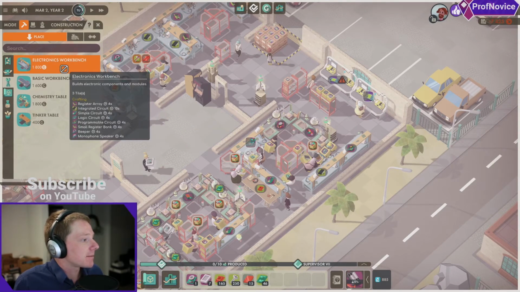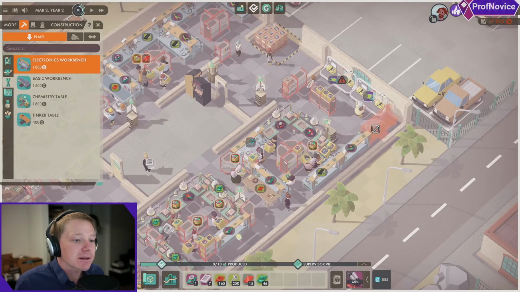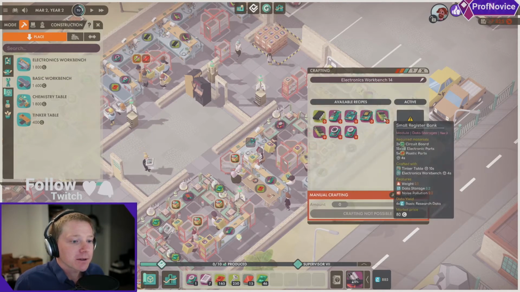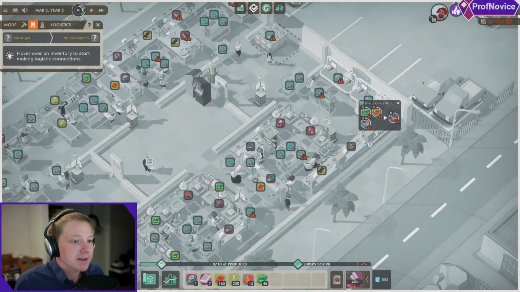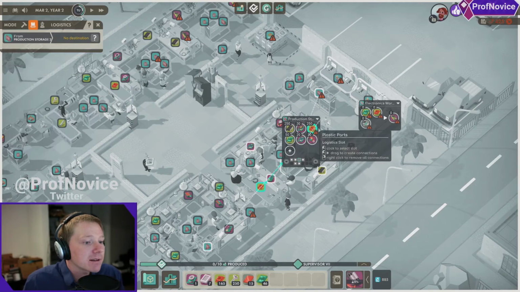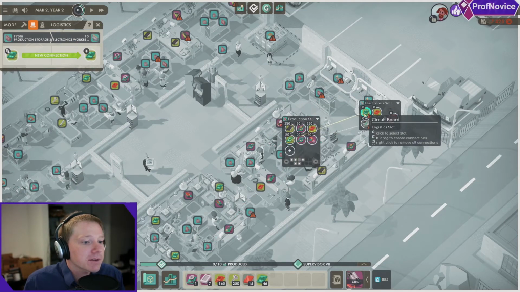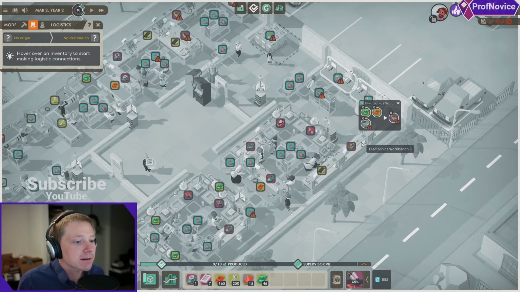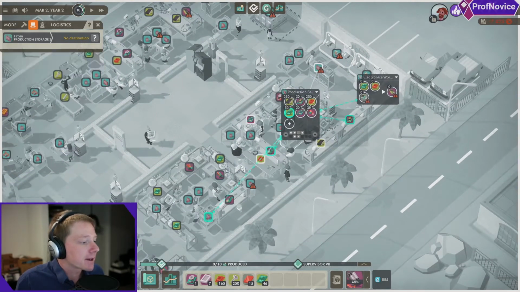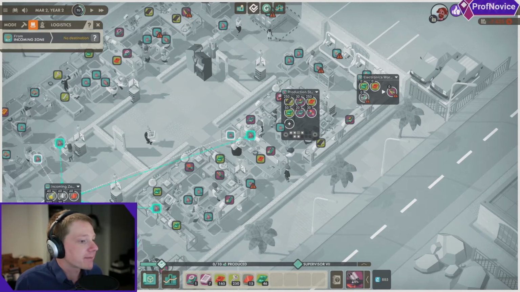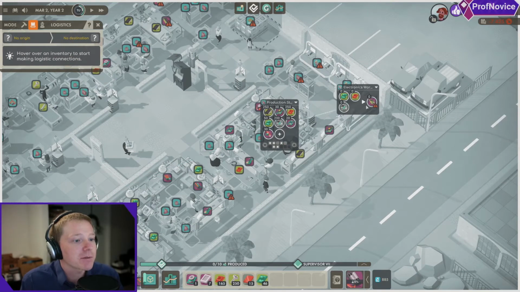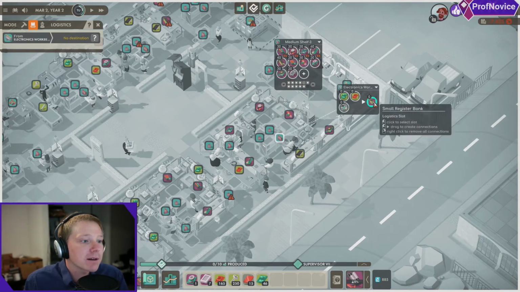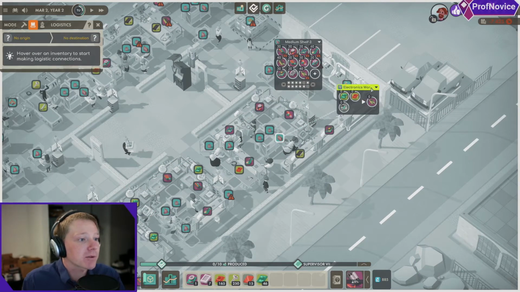Alright, yes, this guy can do it. So you are going to produce these, and let's open up our logistics here. So we don't forget about this guy. You're going to get your plastic from there, your circuits from here, and let's see. This is going to be a potential bottleneck here, just from the walking distance. Alright, let's put that on a medium shelf, and this guy will get his electronics from there. It's not too bad of a walk, and you can just turn it directly into the medium shelf over here.